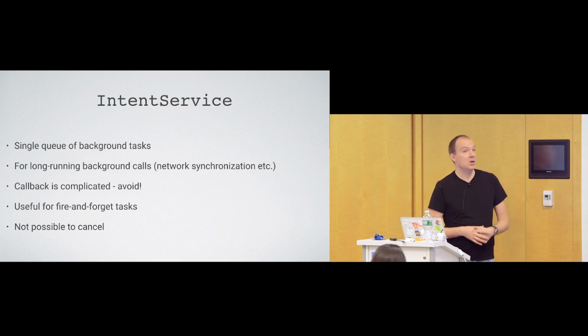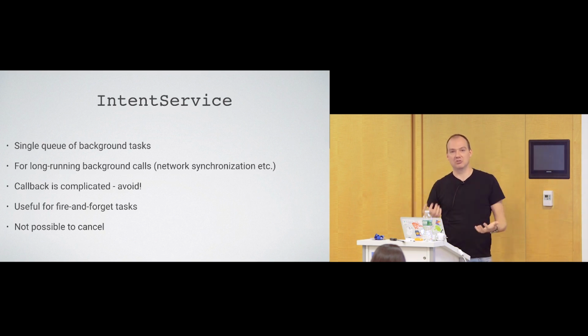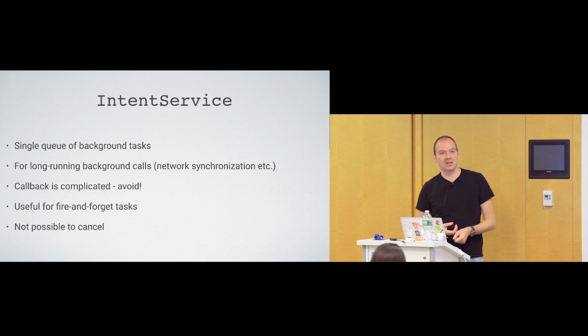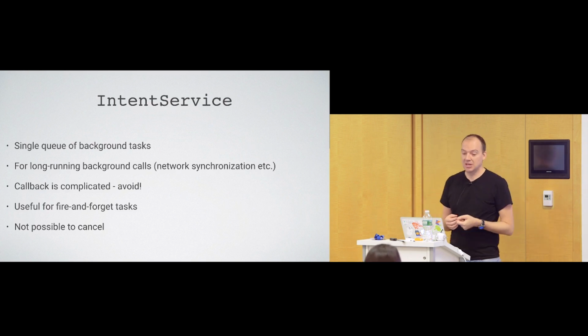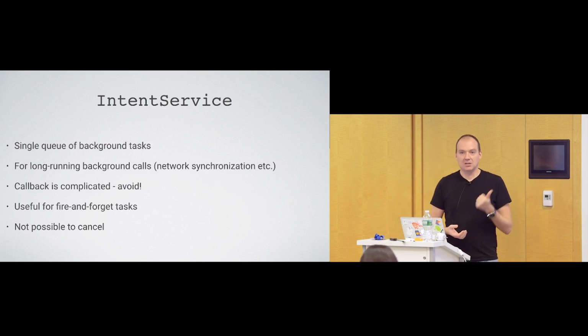It's good for long-running background calls, and I don't mean like a music player or something like that. I mean for loading loads of data, a lot of it. You can do callbacks in an intent service. I'm not going to show it here because I'm running out of time. It's complicated, so you should avoid that one. The class is called ResultReceiver if you want to check it out. This is most useful for fire and forget tasks. And one thing to remember, you can't cancel it.